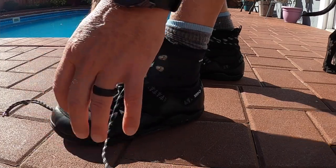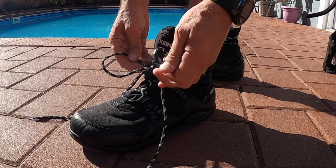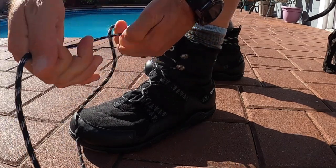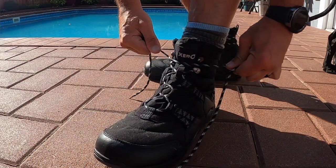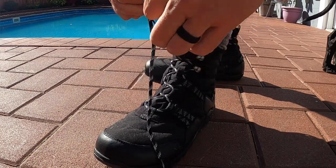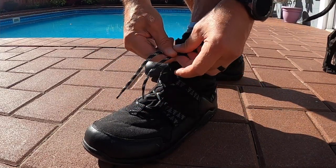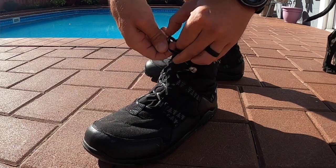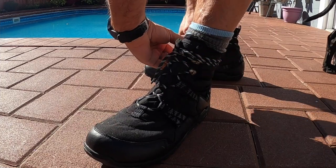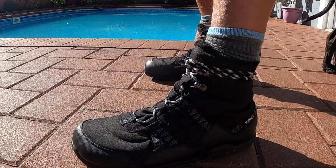These Alpine boots also come with shoelaces that are very durable, and also have a speed lace setup up on the top. The way I like to tie these is to start from the bottom, get a nice cinch, really tighten up on the ankle, and then whatever's left over, I wrap around my ankle and tie it off with a square knot so it's easy to remove later, and then just tuck the ends. It makes it more comfortable — nothing's dangling — and I'm getting a good fit throughout the duration of whatever activity I'm participating in.